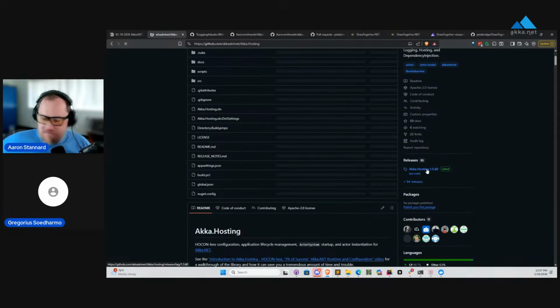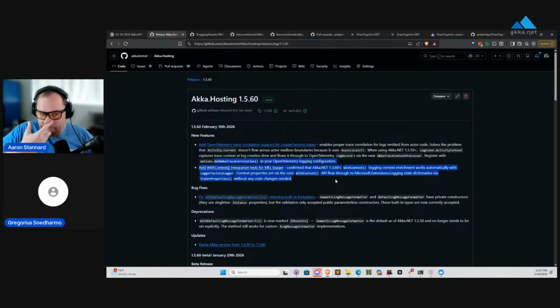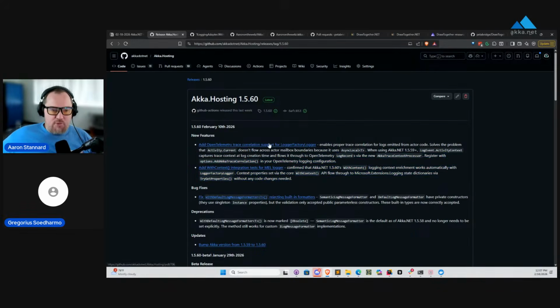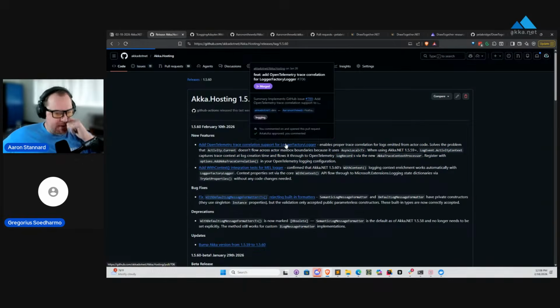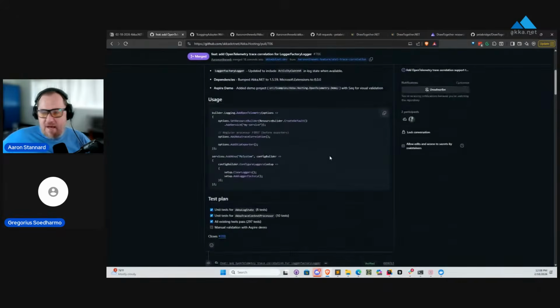Akka.Hosting includes a pair of very interesting fixes. So the first is we made sure that WithContext and scopes is all properly supported inside Microsoft.Extensions.Logging. That's all been validated. I'm using this inside our own applications, so I can definitely attest to the fact that it does work. But here's the real moneymaker. We added the ability to correlate traces from the Microsoft.Extensions.Logging integration that Akka.Hosting introduces and the OpenTelemetry logger here. Now, there is a little bit of work involved in setting this up, which we have listed in the README for Akka.Hosting, and we also have it here on the pull request where this functionality was introduced.